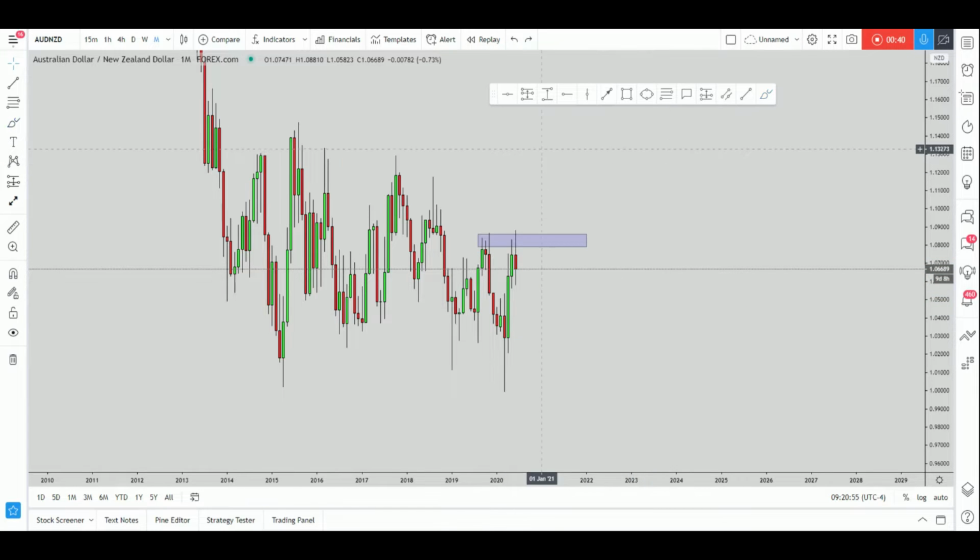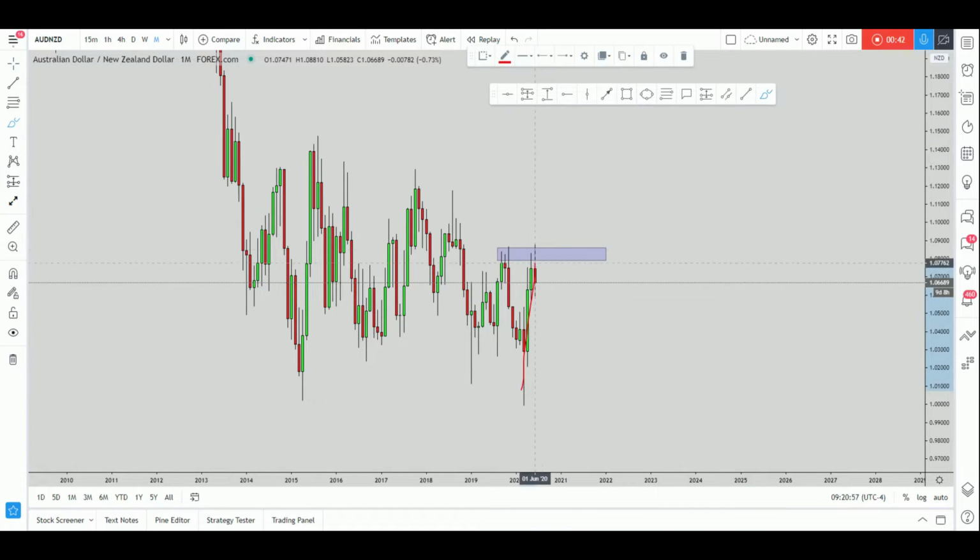Now, if you check also where the market rejected to the upside, you can see that this was and is an extremely strong structure support. It preceded all this move to the upside, acted again as strong support here, and obviously here preceding the very strong impulse that the market just created.